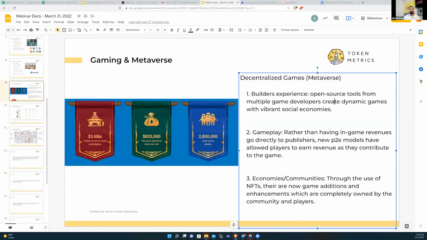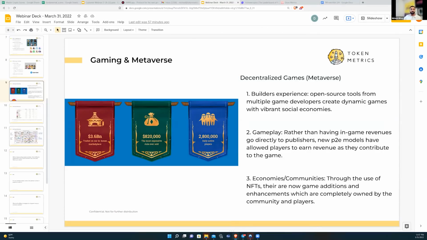And by doing so, gameplay has transformed for players, where they can now enjoy these play-to-earn models and create a more sustainable side income for themselves. A lot of people in third world countries are utilizing play-to-earn models to make side incomes besides their day jobs, to sustain themselves in other manners. And this is all done through the fine-tuning of game theory and tokenomics, which are employed in these games.